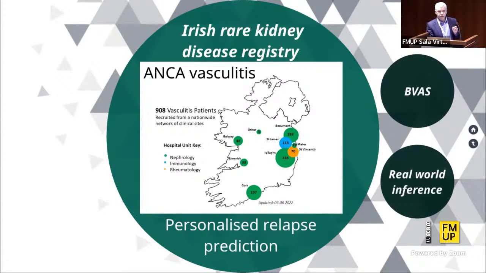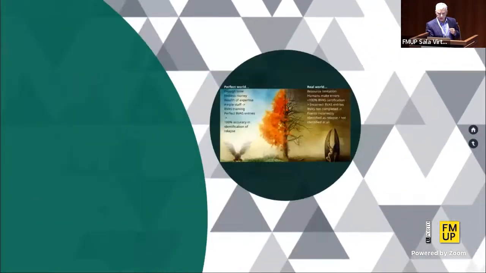So the question here for us is, how do we measure relapse, or how do we identify relapse even in these data sources? There is a standardized tool for this called BVAS, the Birmingham Vasculitis Activity Score. It's used by everybody around the world. You will not publish anything in this field without saying we did a BVAS score. So this is the way we identify these cases.